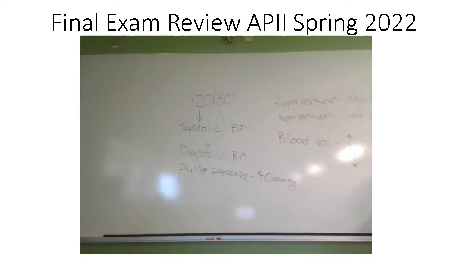The one hormone that decreases blood pressure, or the two hormones, I guess, are the natriuretic peptides. And the natriuretic peptides, ANP and BNP, actually cause us to get rid of fluid. So they decrease the volume and decrease pressure. Okay, I will have one question that talks about hormones, not in a ton of detail, but just asking which one would increase pressure or which one would decrease pressure.